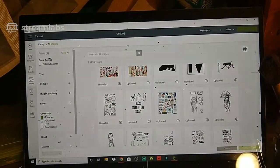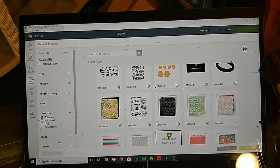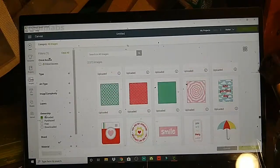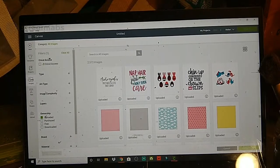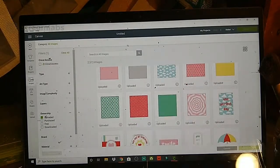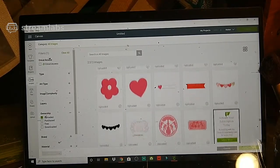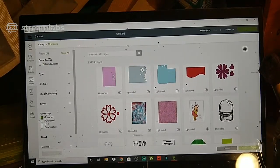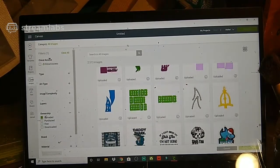I'm sorry, I don't mean to make you dizzy. I just know that I have some little summer things that I purchased from snapclick.com Echo Park. Here we go, that are summer, that go with those papers that I uploaded. Some of these are photo play paper. Some of these are Echo Park. Some of these are different brands that I get from snapclick.com or Dreamin' Tree or Etsy. I get them from all over the place.